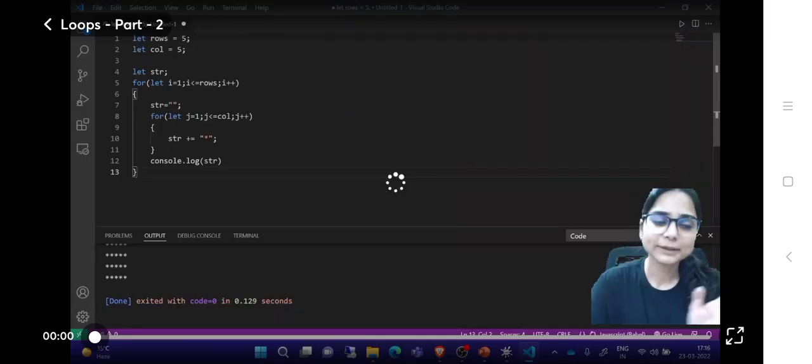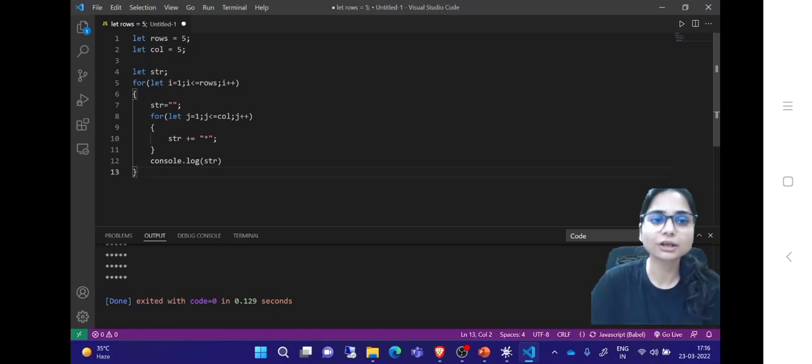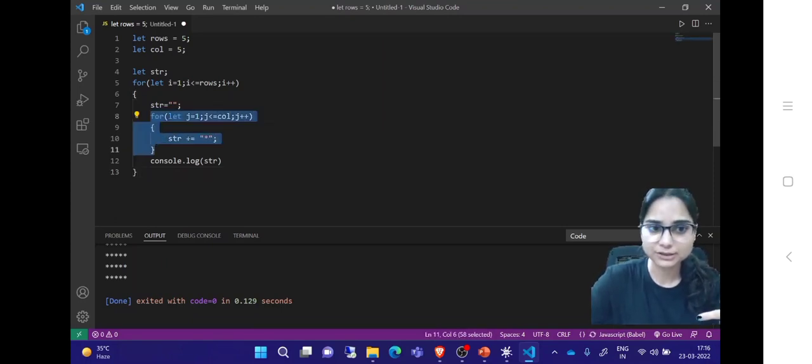So now for that particular one, what we are doing, as I said, firstly you have to take care of the white spaces, and then secondly you have to take care of the star printing. Correct? So what we are going to do in such a case, first loop is going to run in the same way how we are running it, right? Now for the second loop, we are going to divide it into two parts. So I'm going to get rid of this particular loop.